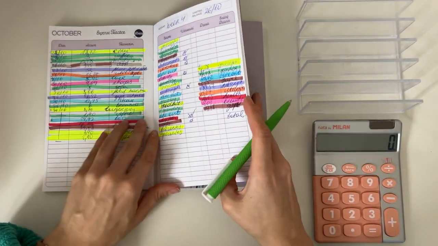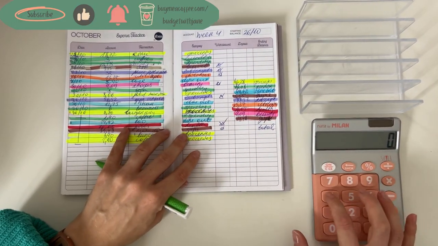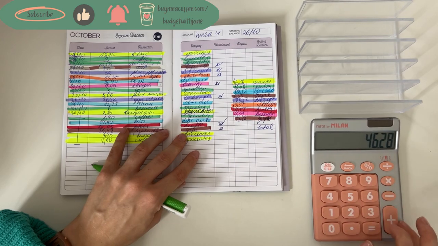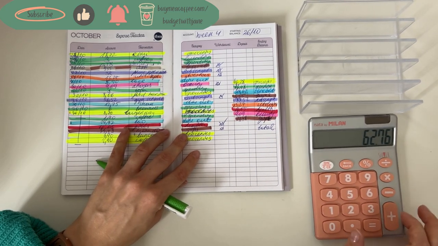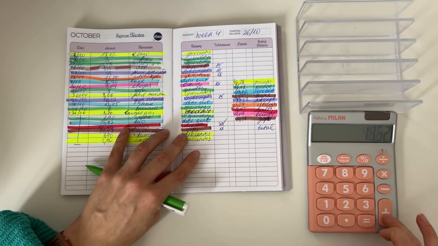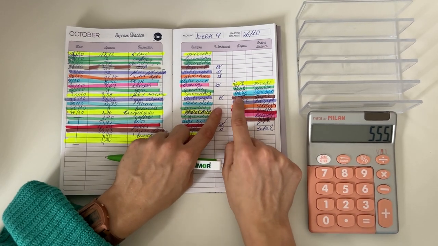We are starting with the expenses for this week. We have 46.28 in groceries, 16.48 in spending, 48.62 in dine out, 555 was travel - this was the deduction of the amount I needed for my trip to the US, so I calculated everything that I spent.